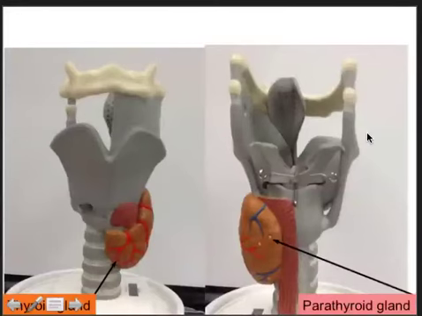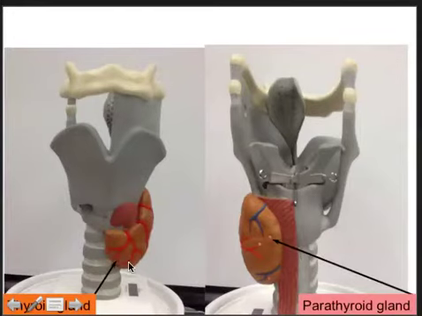And here you can see our model of the larynx, okay, the voice box. It's called the voice box because if we look down into the larynx from the top, we would see vocal cords, and that's how we talk. As air moves past our vocal cords, they vibrate and they make sound. This is the hyoid bone. This is the thyrohyoid ligament. There's the cricoid cartilage, the thyroid cartilage, and there, of course, is the thyroid gland.